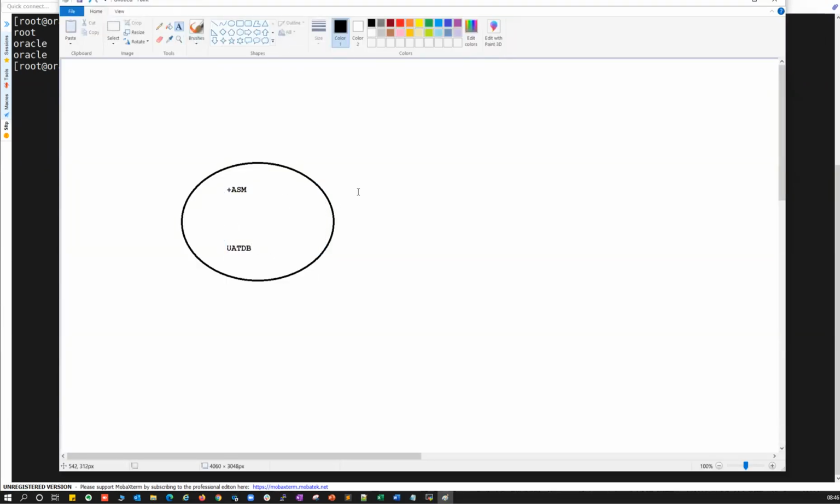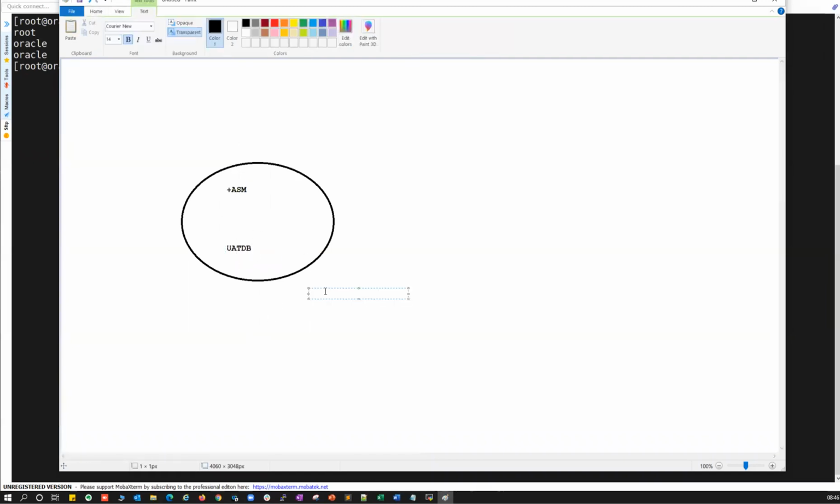If you want to do a complete cleanup, we know our database, right? Our database can be dropped using drop database. That is a manual command. You have to connect to your database and run drop database, or else you can use DBCA in GUI mode, select the UAT database and then drop it. So these are the two methods. The other method is OEM. Via OEM, you can select a database and drop it. These are the three options to drop your database.